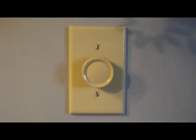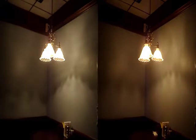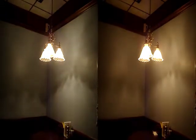The light fixture is controlled by a Lutron Dim and Glow dimmer switch. The LEDs are on the right. They're 2700 lumens. When they're fully lit, the color is very comparable to the incandescents.